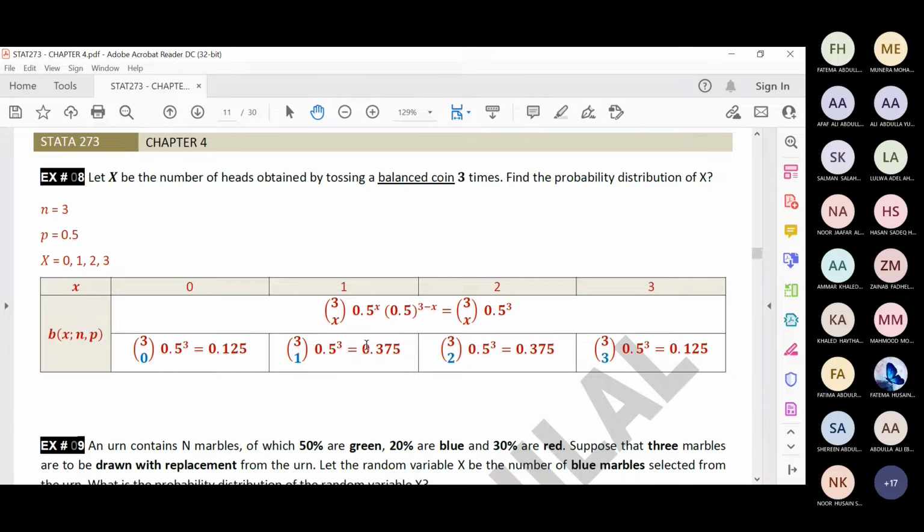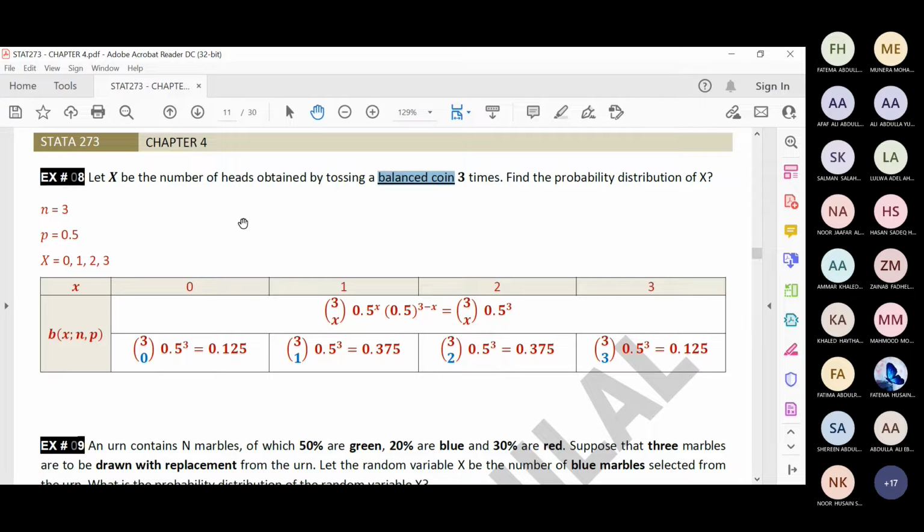Let's say x is the number of heads obtained from tossing a balanced coin 3 times. 3 times, that's the total number of trials, so that's n. I said 3 times, يعني كم مرة راح تعيد المحاولات هاي 3 مرات, so that is n equal 3. I told you to call it binomial, there should be p. Where is p? I can't see it. p بتكون عندي because of the balanced coin, which means 50% head, 50% tail. So what is p? It is 0.5.